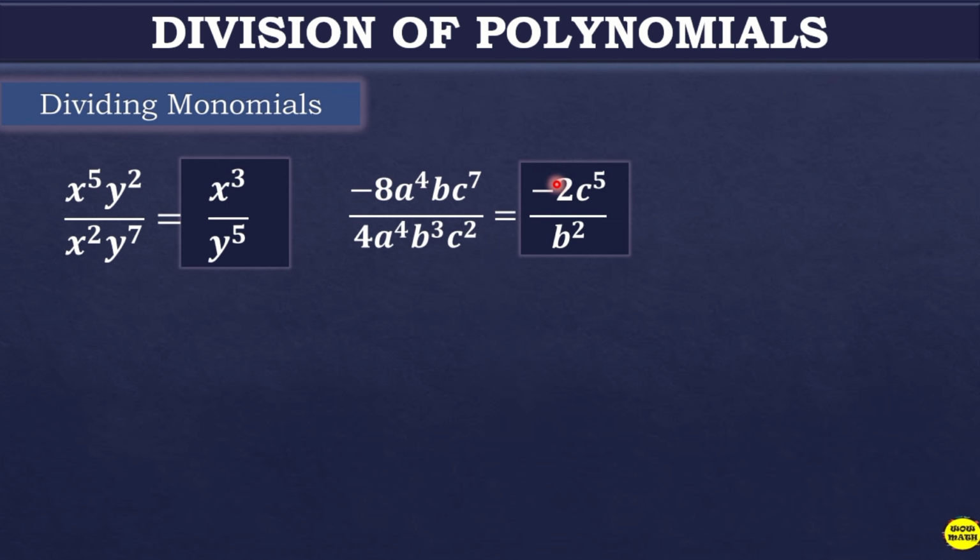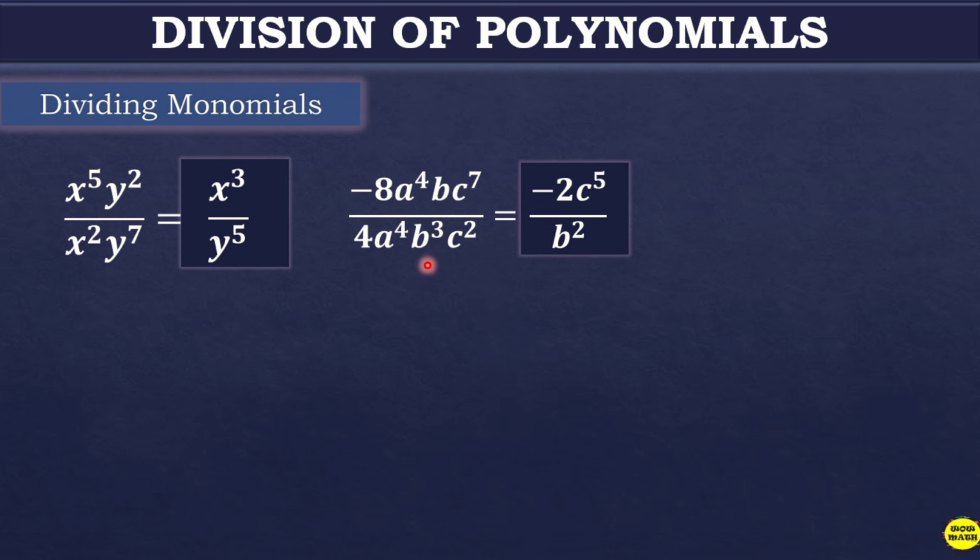Okay? Next, dun sa a natin, a raised to 4, a raised to 4. So, 4 minus 4, this is already 0. So, a raised to 0, and a raised to 0 is equal to 1. Okay? At ang 1 ay hindi na po natin yan ilalagay once na meron ka pang expression na naiwan dito. So, wag mo na ilagay yung 1. Kasi, pag tinimes mo sa 1, ganun din naman po ang lalabas. So, kapag nag-raise to 0 na siya, hindi na po natin siya kailangan ilagay, unless, yun na lang ang natirang sagot.